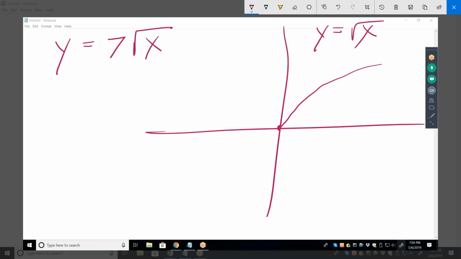So there's no reflection. Now the only thing we have to determine is, is it a vertical stretch or is it a shift? It's a shift. No, remember, shifts come from adding and subtracting numbers. They don't come from multiplying numbers. So it's a stretch. Think about it like that. How tall are you?